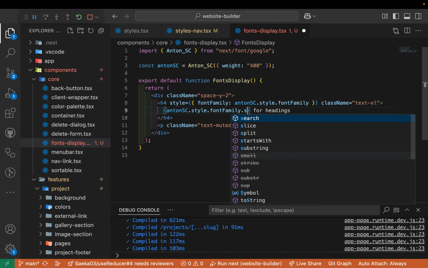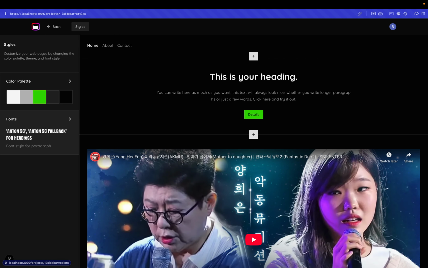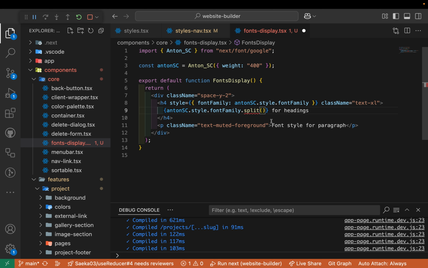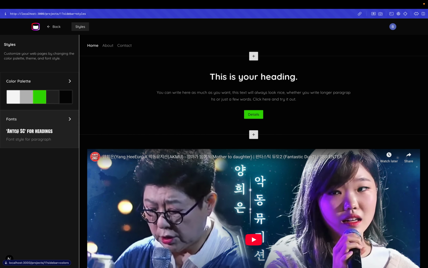So here I'm gonna split with the comma, if you take a look. The only thing that I want to show is the first one before the comma, so I'll be doing that, okay? So here I'm gonna split with comma, and then I'm gonna choose the first one. Then take a look, we're going to see just this guy, right?